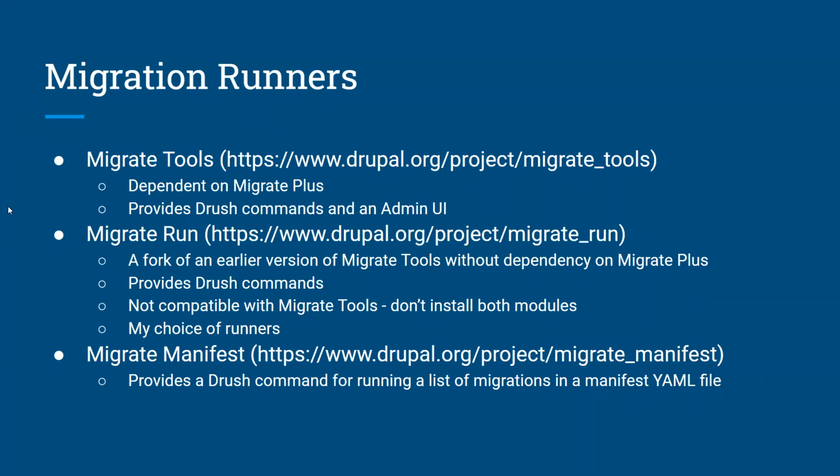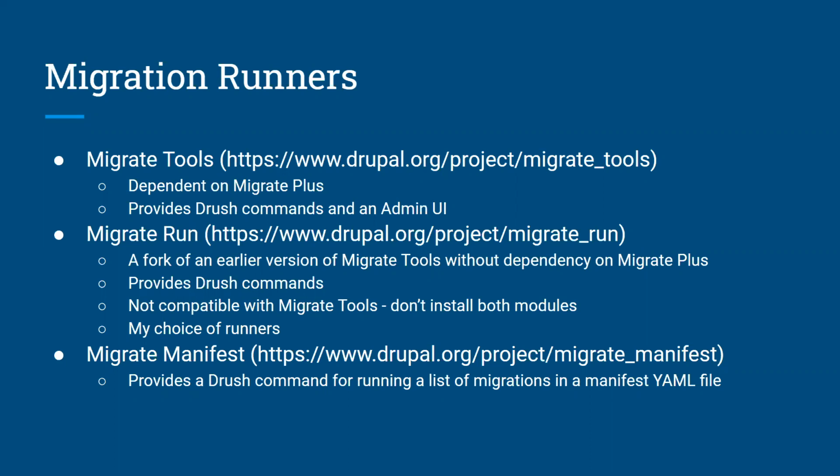The first one that was created, rather, is Migrate Tools. It originally just provided Drush commands for executing migrations, but it now features an administrative UI that I only learned about a couple of days ago and haven't actually played with today. So I'm sorry, I can't really talk about it or demonstrate it because I just don't have the experience with it. It is dependent on the Migrate Plus module, which isn't necessarily a plus, a benefit to Migrate Tools. And in fact, that's why I tend to avoid it.